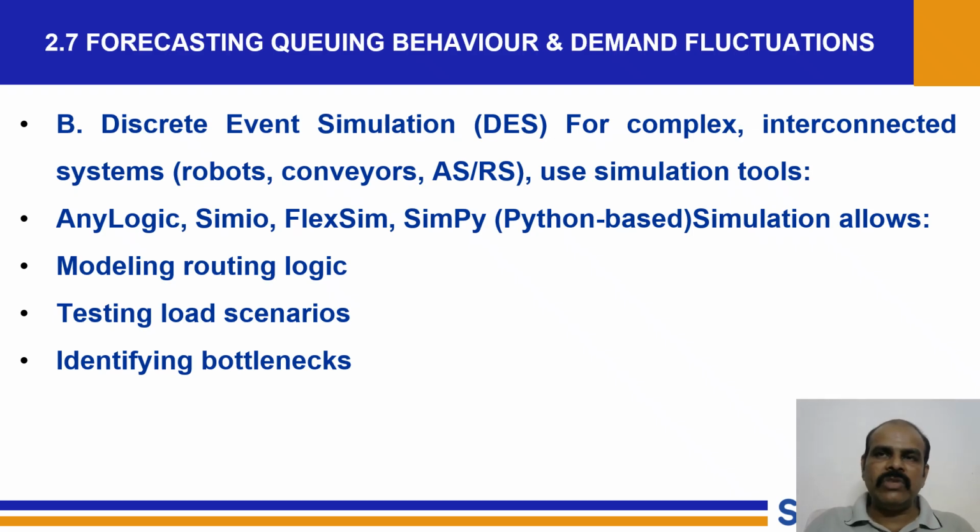In a warehouse context, we have a robot, a conveyor, ASRS systems. There are multiple systems, and human resources are associated with almost all of them. In some cases they are only there to monitor. So there are complex, interconnected networks and a series of activities. Under these cases, queuing theory may not work. On a very generic scale, yes, queuing theory might work well, but in a warehousing context, 100% queuing theory may not work. So for that, we should go for a higher level approach called DES, discrete event simulation.